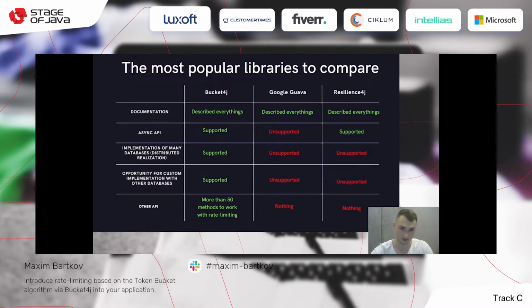As you can see, the first point of my comparison is documentation. Sure, Bucket4j, Google Guava, and Resilience4j describe everything. The second point, API, is supported only in Bucket4j and Resilience4j, because Resilience4j is partly created for reactive programming.